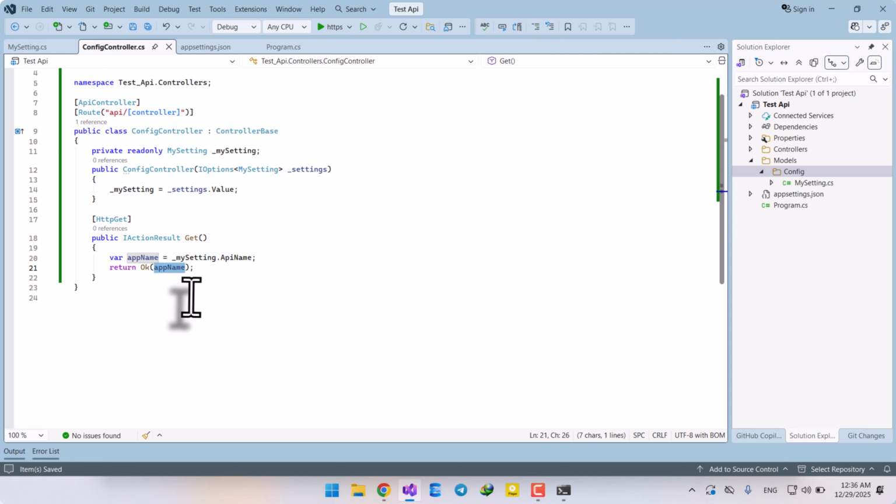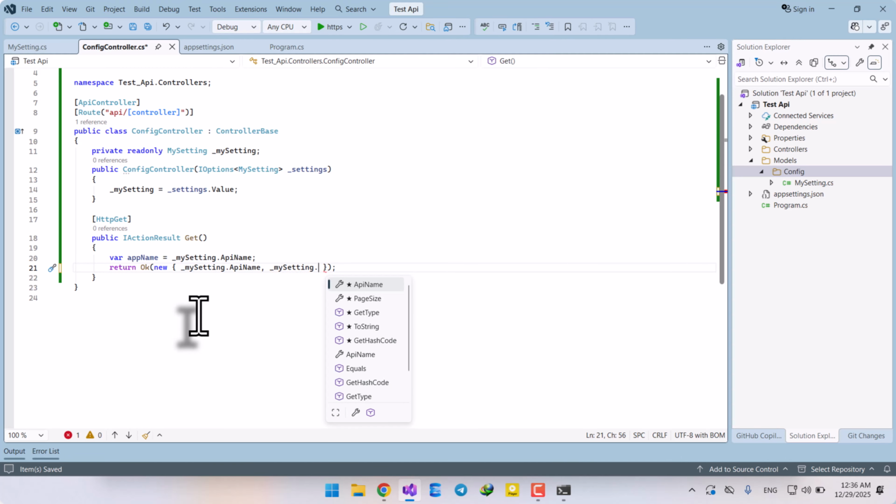So now in our controller we can have access to that one too. Simply, instead of returning a string, we can return an object, maybe like this. We can return the app name, which is coming from here, also this one dot page size.